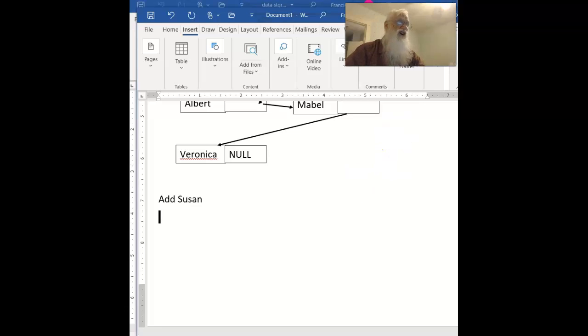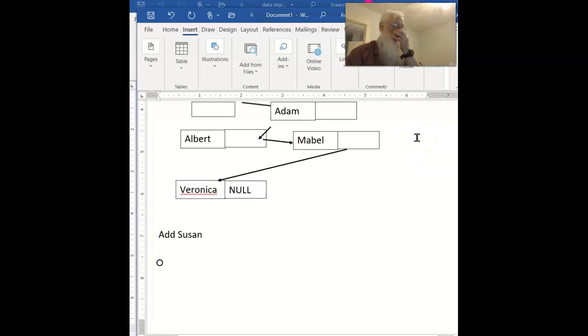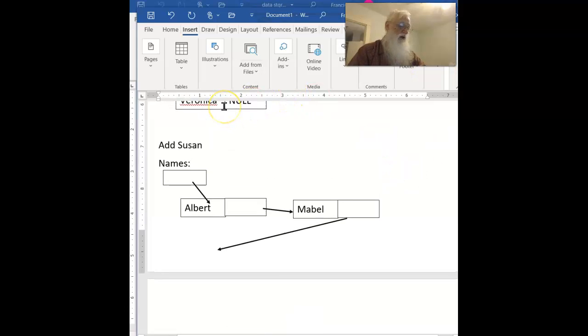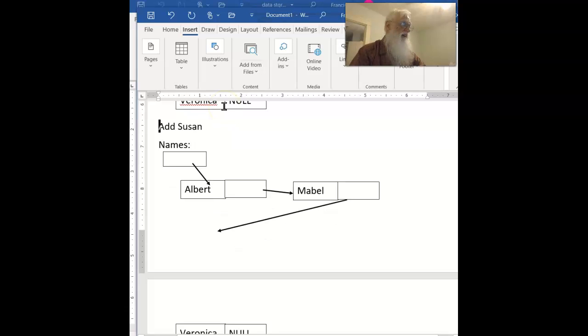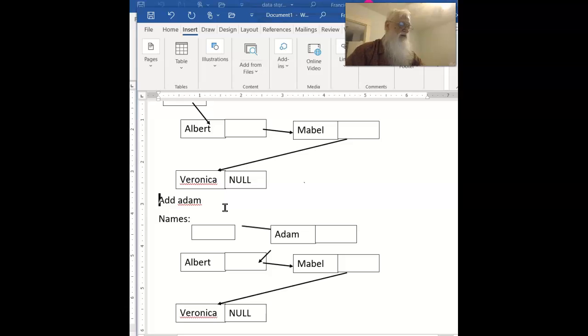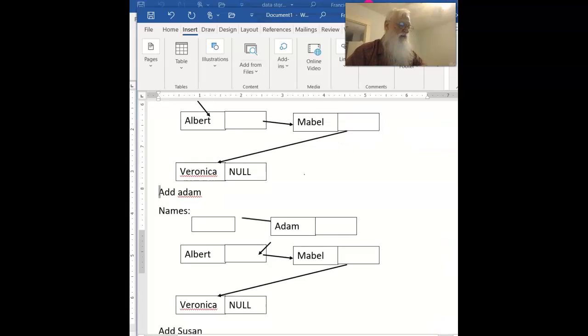Now, Susan should go between Mabel and Veronica. So I'm going to take this, and as I always seem to have happen to me, it's going off the page. So let me bring it up. I think I can get enough room so we can see it. Move up there. I think that may make it.